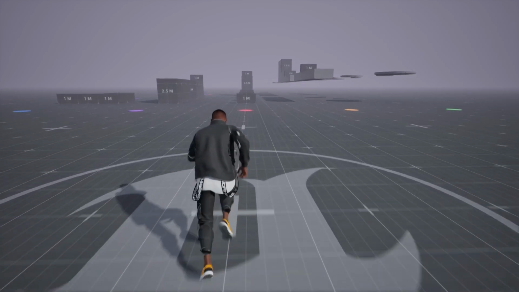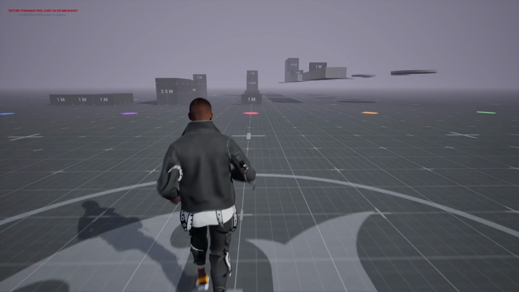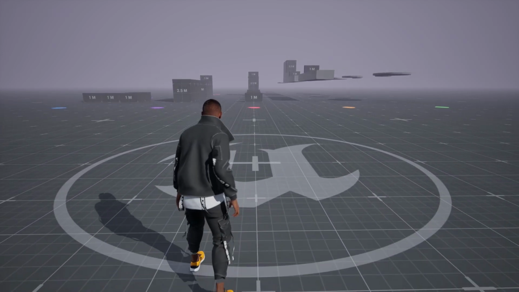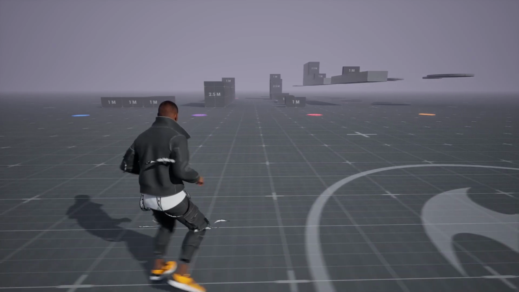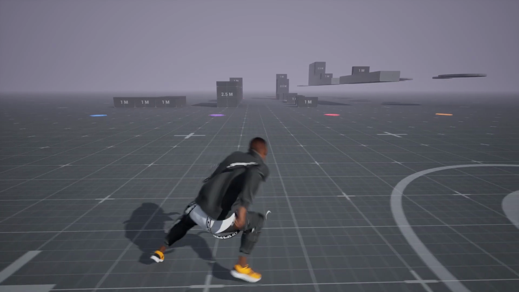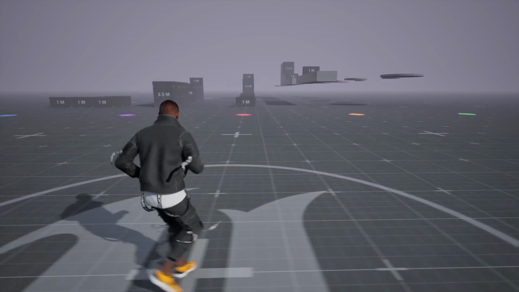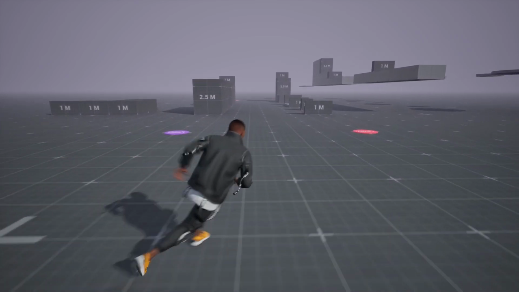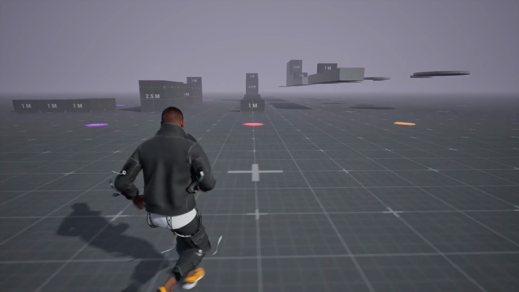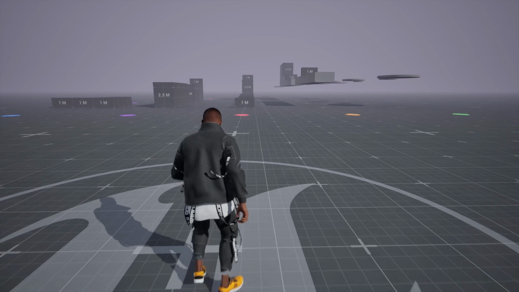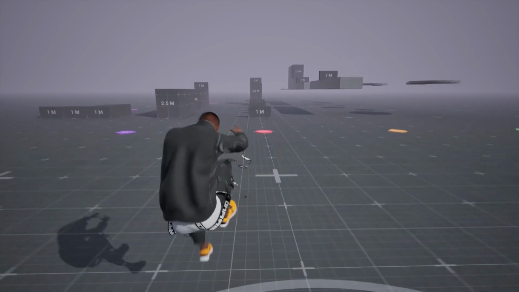So we're going to run forward, accelerate, stop, decelerate. Actually, I kind of did that funny. We're going to run backwards, and stop. Man, the stopping animations are awesome. We're going to run left, stop, decelerate, kind of like replace your feet. The landing animations are so good. It feels so alive. Going to go into some diagonals, another diagonal, diagonal stop, back diagonal, another back diagonal, the switch to back. Pretty awesome.